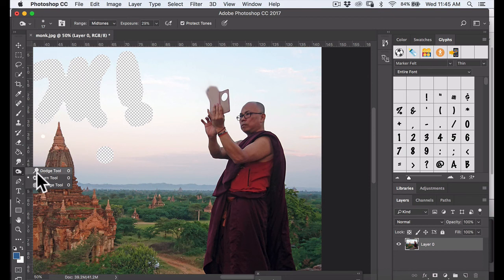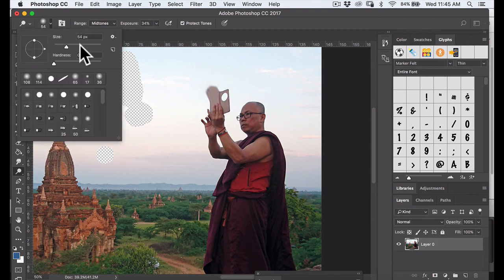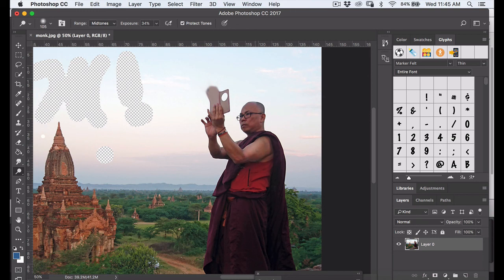And then finally, I have a couple of tools that are actually related to photography called the dodge and the burn tool. And what those do, again, these are totally optional, but I use them all the time, is they allow you to go in and click on various areas. And so the dodge tool basically allows you to lighten areas up. So I'm just basically drawing on the monk and I'm adding some light to his face. Actually, this is kind of fun. You kind of can turn him into a celestial being, an otherworldly figure, just by doing that.